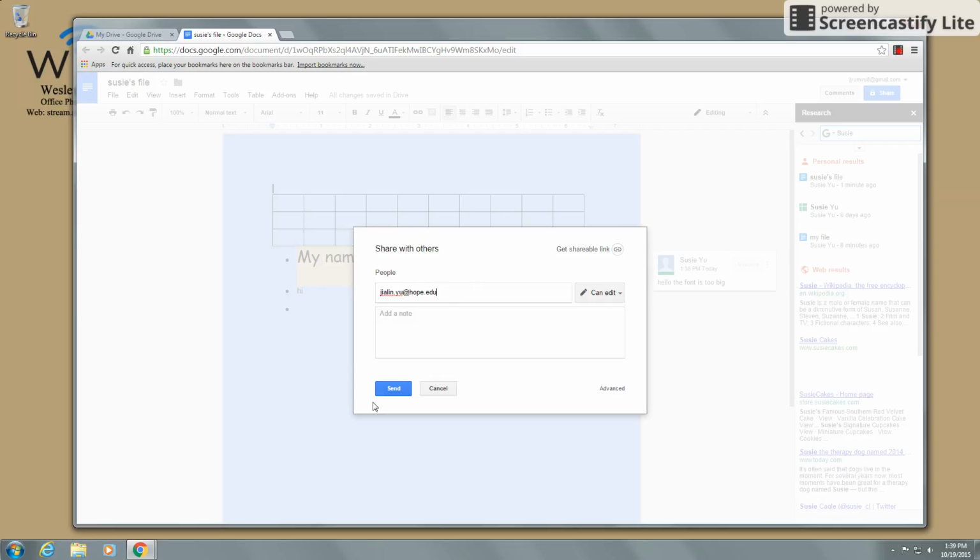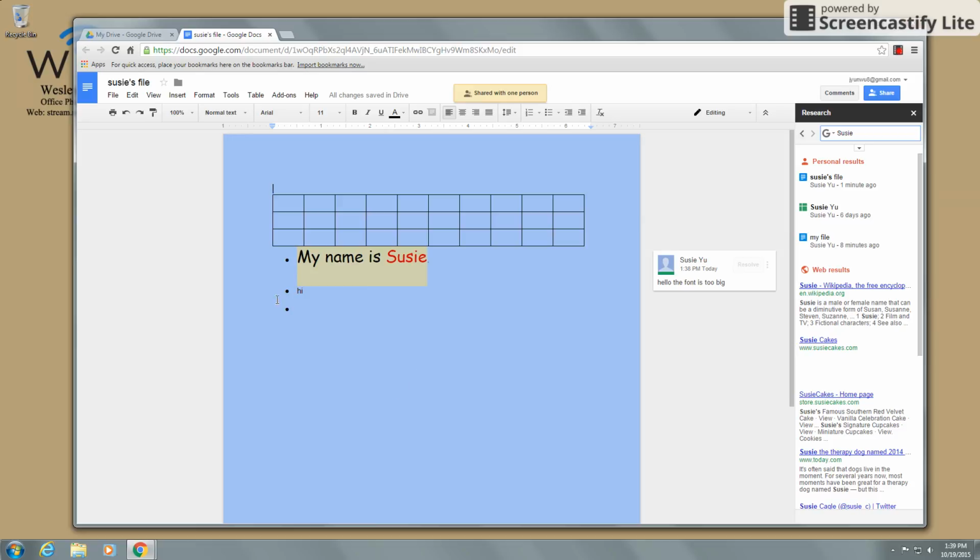And then you can add a note here if you want, and you can just click send. And then this file is sent to my other account. So yeah, you can type anybody's email to share with people.